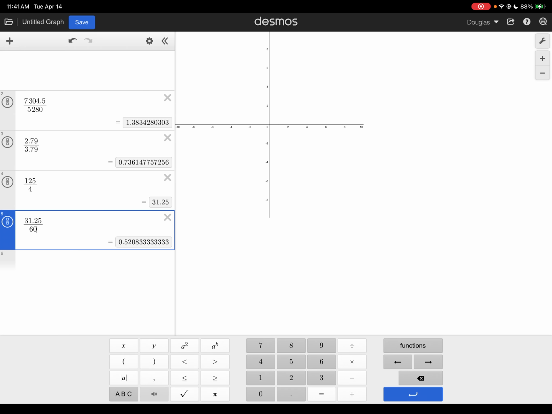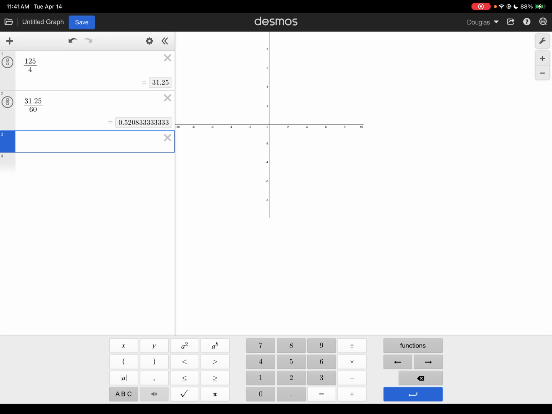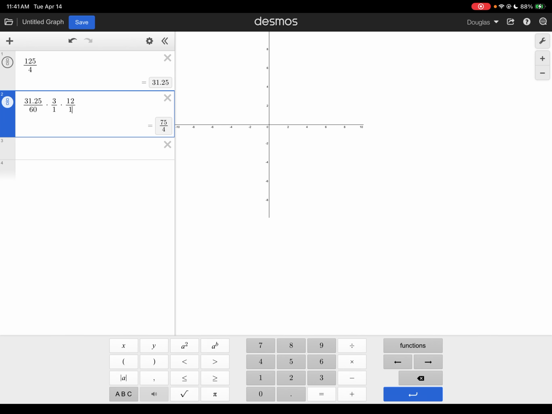Let me clear some of these out of here. Okay, then I got this number. Actually, let's see if I can do it all together. I'll do more fractions. Times, then we'll do a fraction. I already did divided by 60. Let's do times 3 over 1. Then we'll do times 12 over 1. Then we'll do times 2.54 over 1. And then I'll do times 1 over 100.